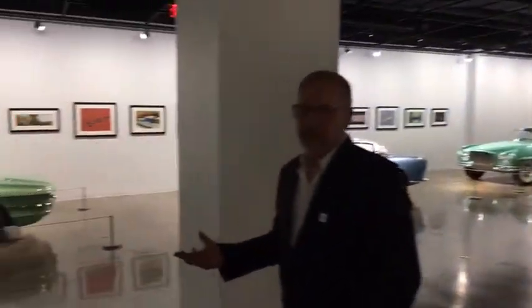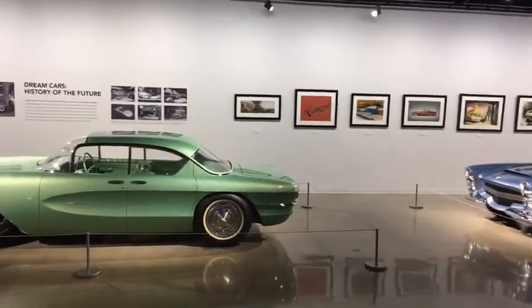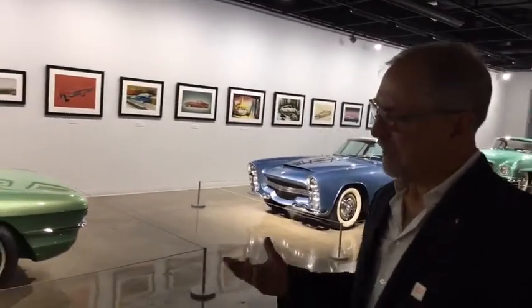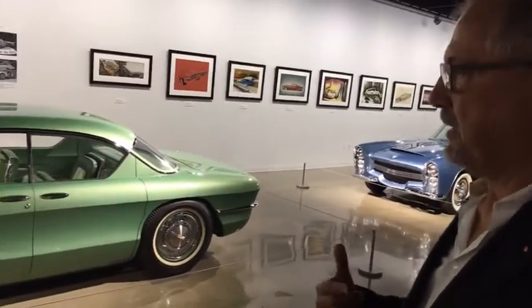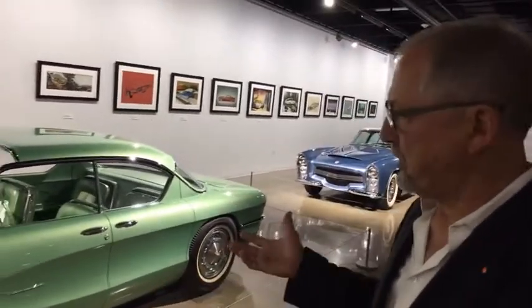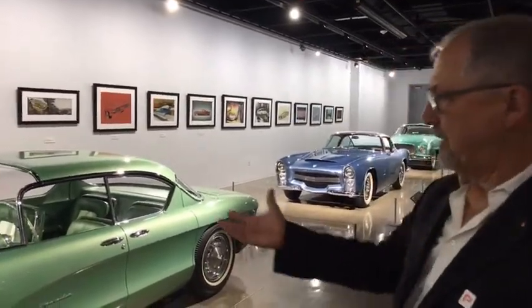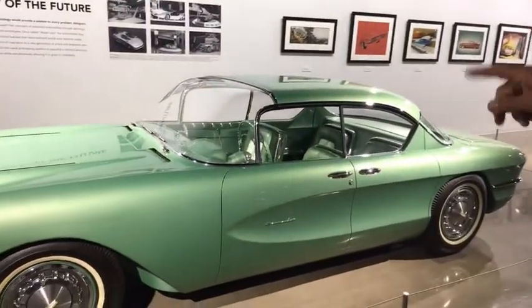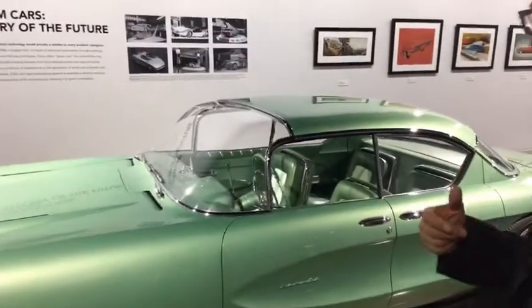Yeah, so this group of concept cars, or dream cars as you might call them, from the 50s is a lot of fun. You can see things in these designs that actually influenced production cars in the years that followed. But these would have been shown at Motoramas and car shows in the 50s. And in this case, 1955 Chevrolet, you can see moving into highly three-dimensional windshield glass, which they did later in the 50s.